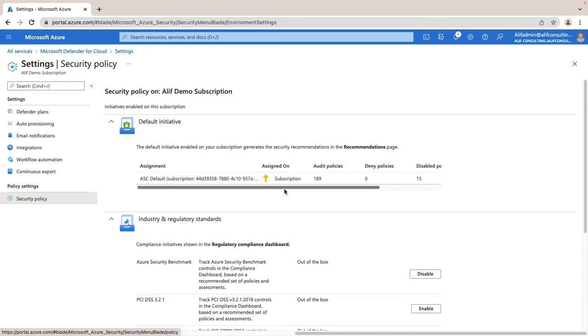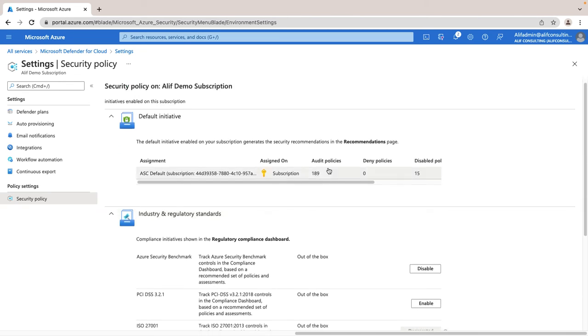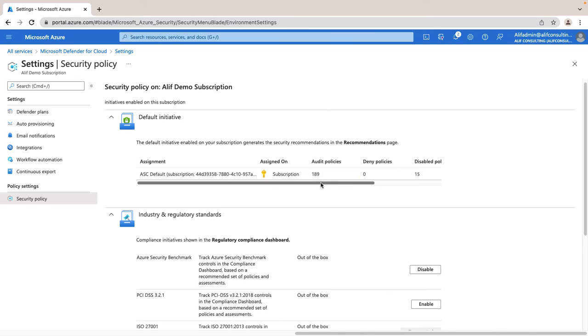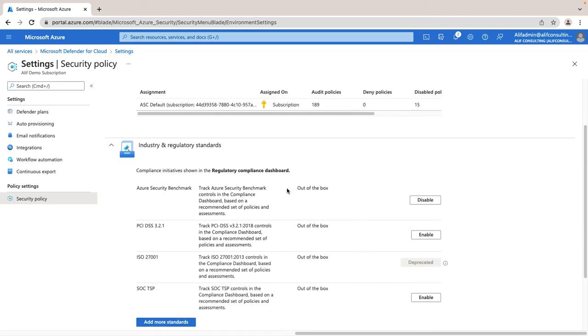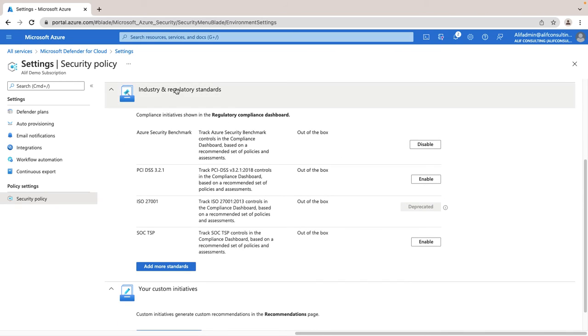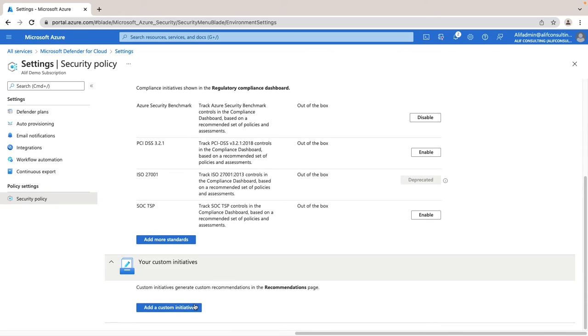So let this page get refreshed. First you need to select the default assignment, in which we already have 189 audit policies, and then we have the option to enable industry regulatory standards, or we can add our own custom initiatives if we want to.